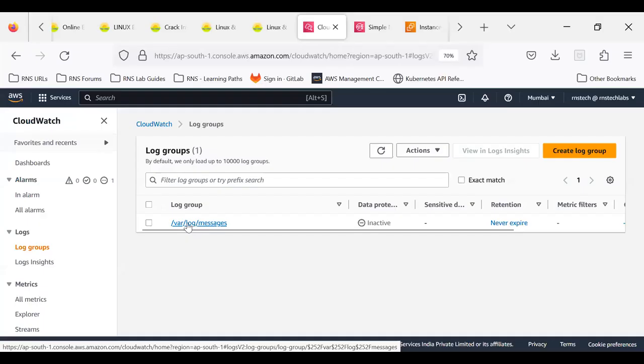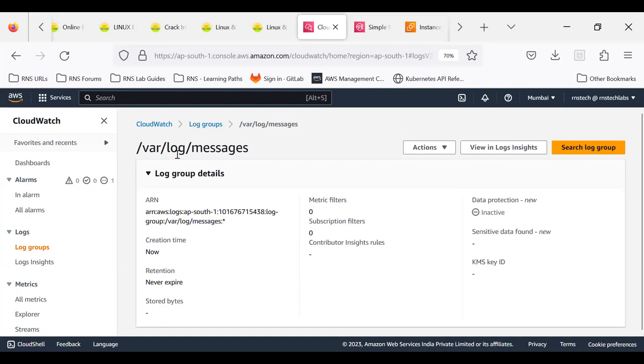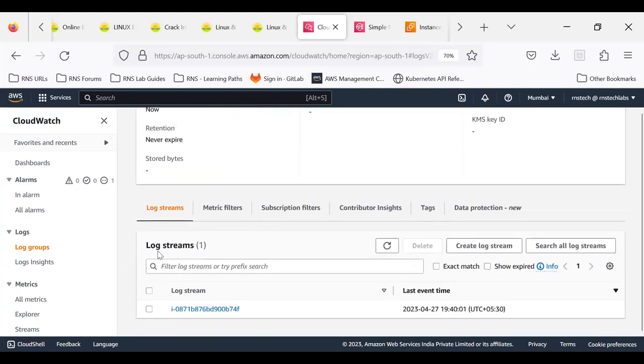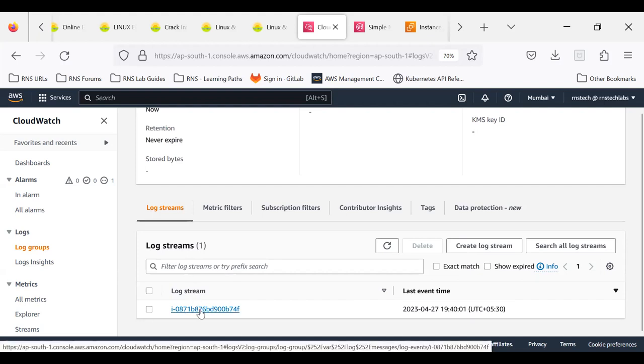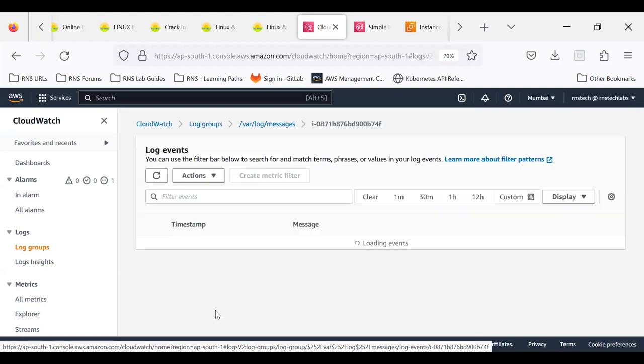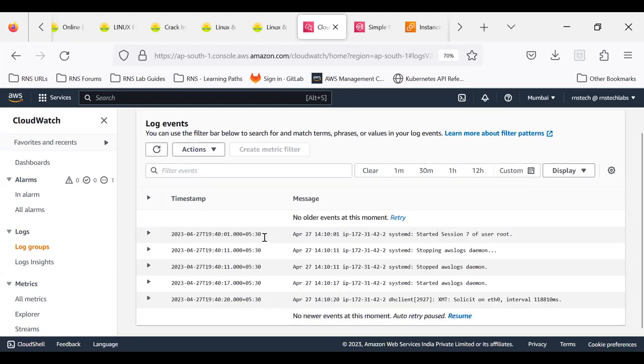If I open this log group, you can now see the log stream. It has one stream. What is the stream? This is our instance ID. If I click on this instance ID, we will get all the logs which happened.